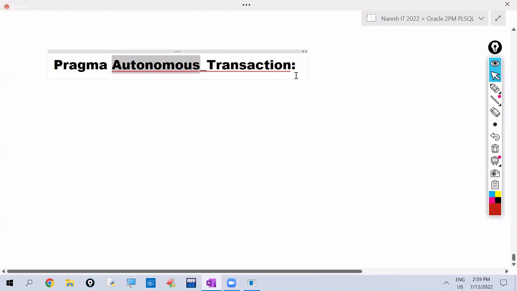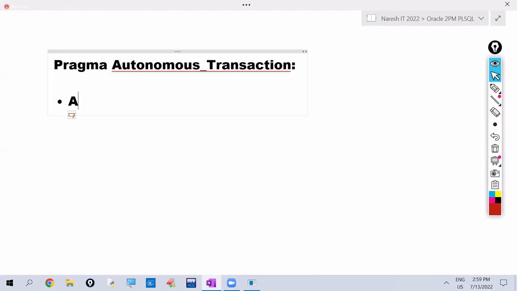What is the general meaning of autonomous? Autonomous means separate, independent. Like autonomous college, autonomous university, this kind of terminology we generally use. So the general meaning of autonomous is separate.